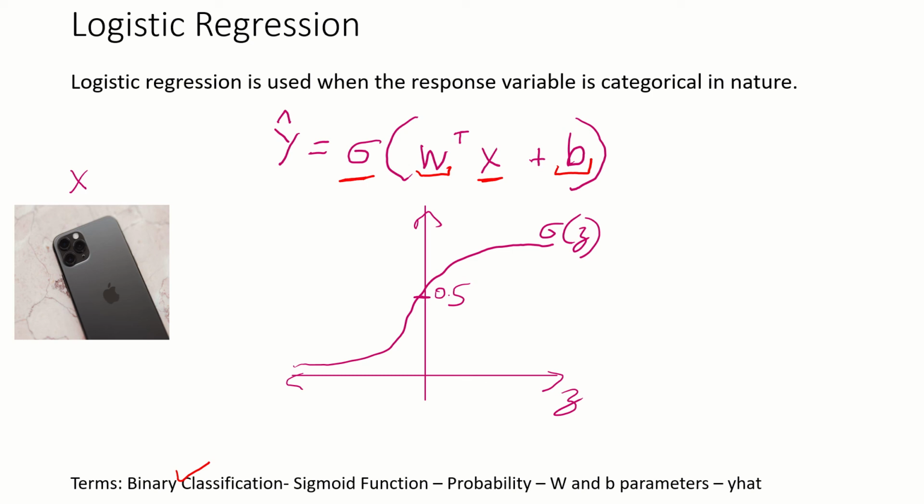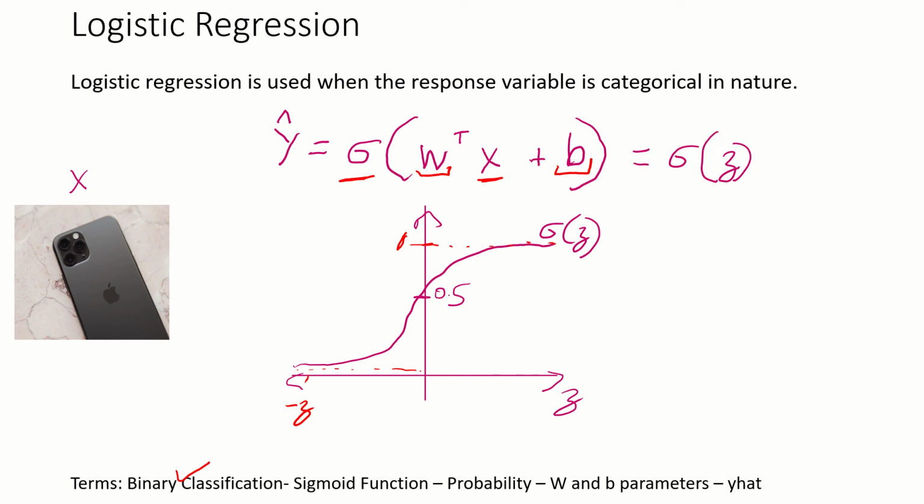This is the graph for the sigmoid, and as we can see, if the value of Z is infinitely high, let's say 1,000, 20,000, whatever, it will always be confined to the value of 1. And if the value is infinitely negative, then it will be as close as possible to 0, but not quite touching 0. The same here, quite close to 1, but not touching 1. This way, a sigmoid curve ensures that the values are confined between 0 and 1.